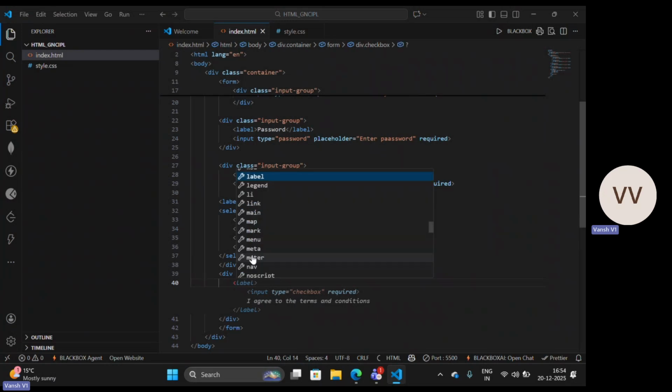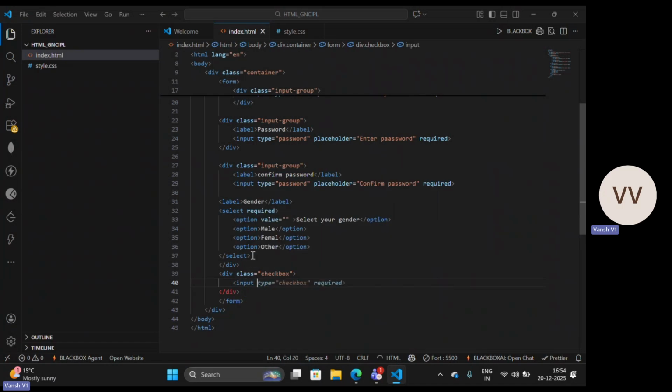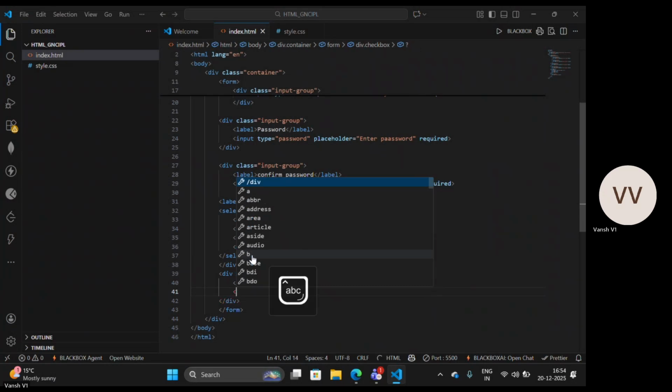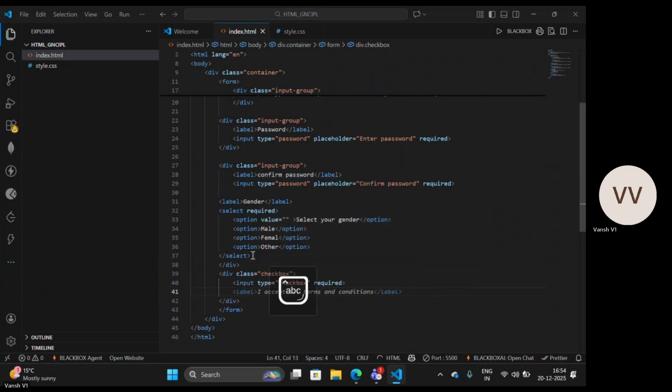So what will be the input type? First of all, I want it to be a checkbox and that is required. Okay, this is done. Then we will give them a span: I agree to the terms and conditions.